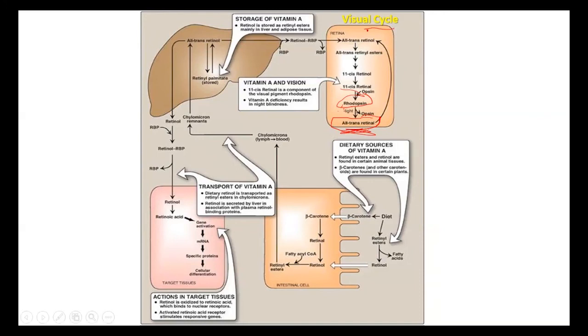What happens next is that sometimes the retinol is converted to retinoic acid, and this retinoic acid causes gene transcription. Now, how is it done? That retinol is oxidized to retinoic acid, and the retinoic acid, after binding to a receptor, combines with the response element. This complex causes gene transcription and translation.